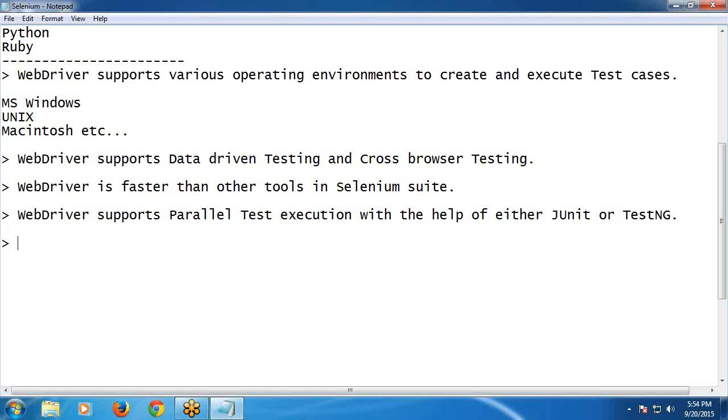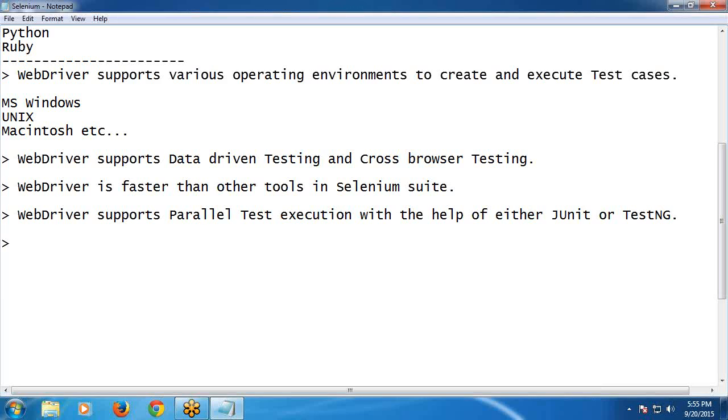What is parallel test execution? Execute the same test cases at the same time. No, I'm sorry, different test cases at the same time. Distributing test cases using multiple machines or multiple nodes.